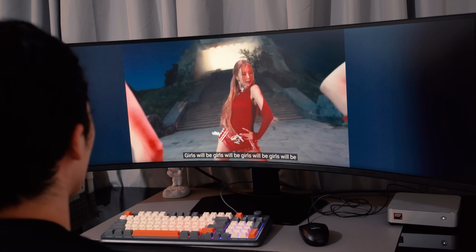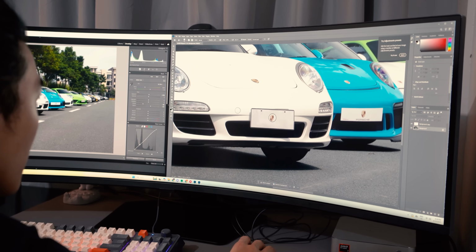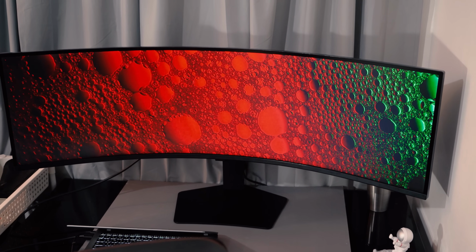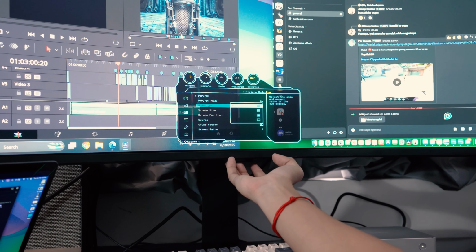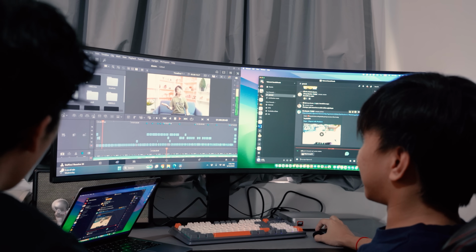What it is perfect for are immersive experiences. Whether you're gaming, editing videos on a massive timeline, or watching ultra-widescreen movies, it's an absolute visual treat. For multitaskers, it's worth noting that the monitor supports picture-by-picture and picture-in-picture modes, which allows us to view two inputs at once, which can be ideal for streamers, editors, and web developers.